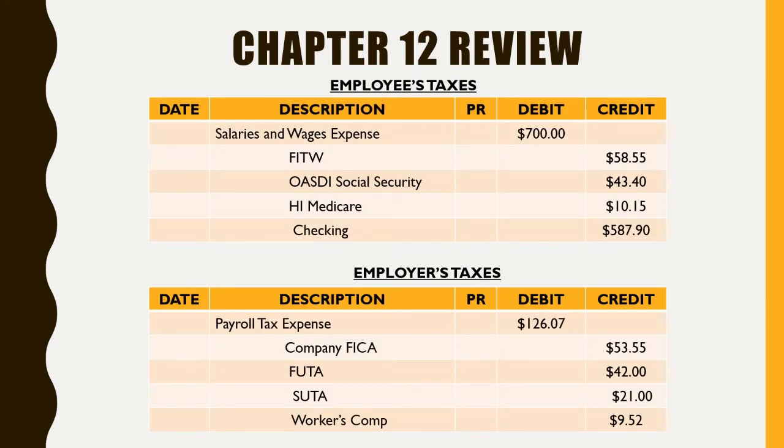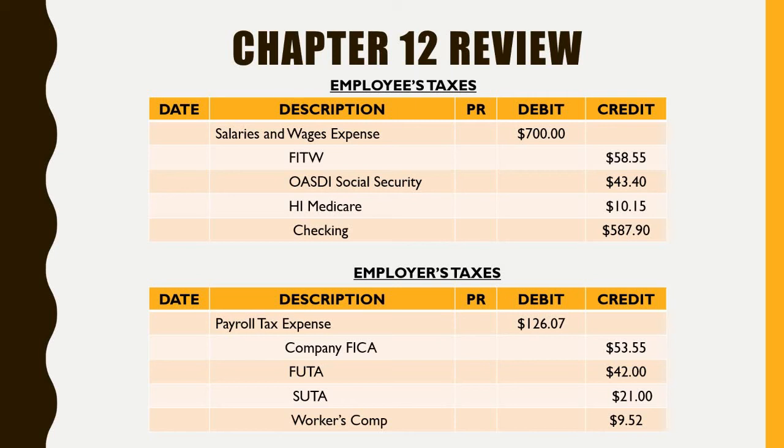And of course, this is how you journalize it, okay? So for the employee, you're going to have either salaries and wages expense and the following down below, okay? And then for the employer, it's going to be payroll expense, okay? And listing all the other stuff below. Now remember, FITW, which is the federal income tax withholdings, Social Security and Medicare, FUTA, SUTA, and workers' compensation are all going to be liabilities because they are money that the company is going to be owing either to the government or to an agency. Okay?